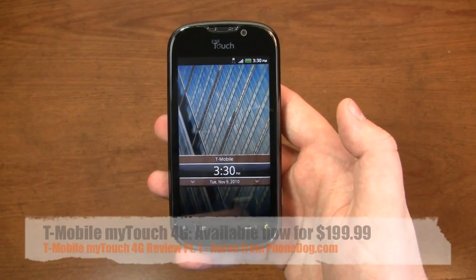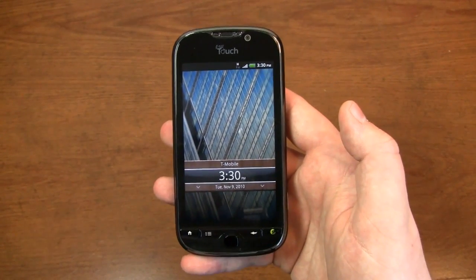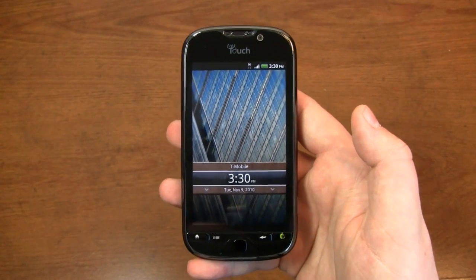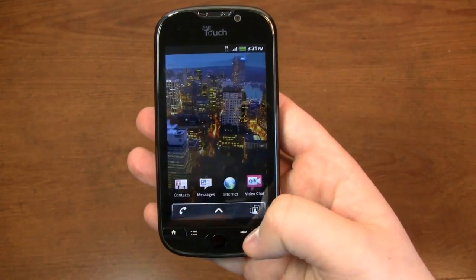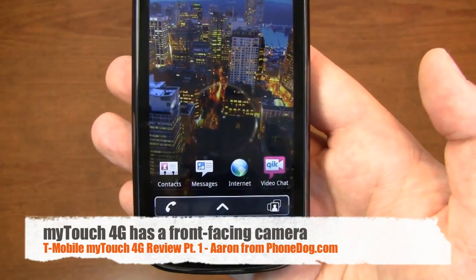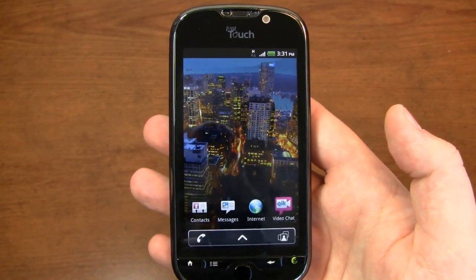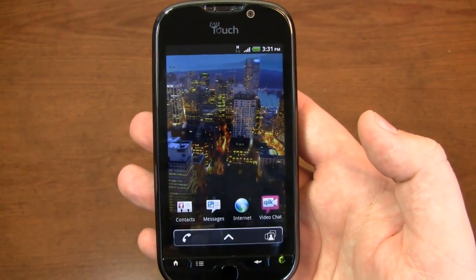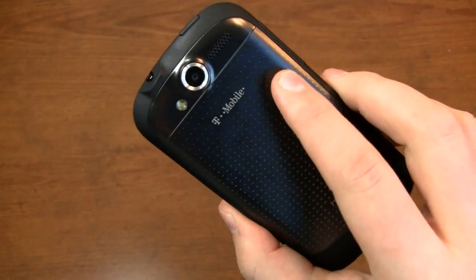Okay, here's the myTouch 4G with T-Mobile. It's available now for $199.99 on an Even More plan, and it's the carrier's second HSPA Plus capable device after the G2. So it supports what T-Mobile is calling 4G speeds now. So cool on that front. It has a front-facing camera so you can video chat, and Qik is pre-installed on the device for just that reason. Qik is actually integrated with your contacts list, which is a nice touch. So out of the box, you can see which contacts are online and go from there. It's nice that it's integrated with the address book.